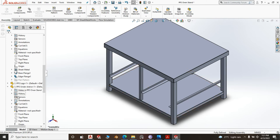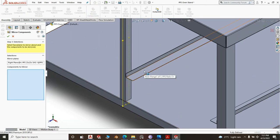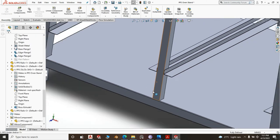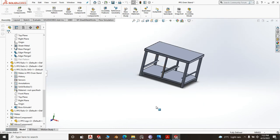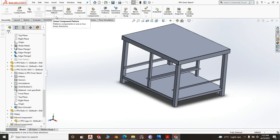Now, what is left to do? We mirror this. Let's see whether, if we mirror, there will be issues. Those issues that I have been telling you about, let us wait and see whether they will arise. We mirror it on the right side of the square tube. Mirror components, component to mirror. This is the component. It is sitting well. Right. So there you go. You have your rails.